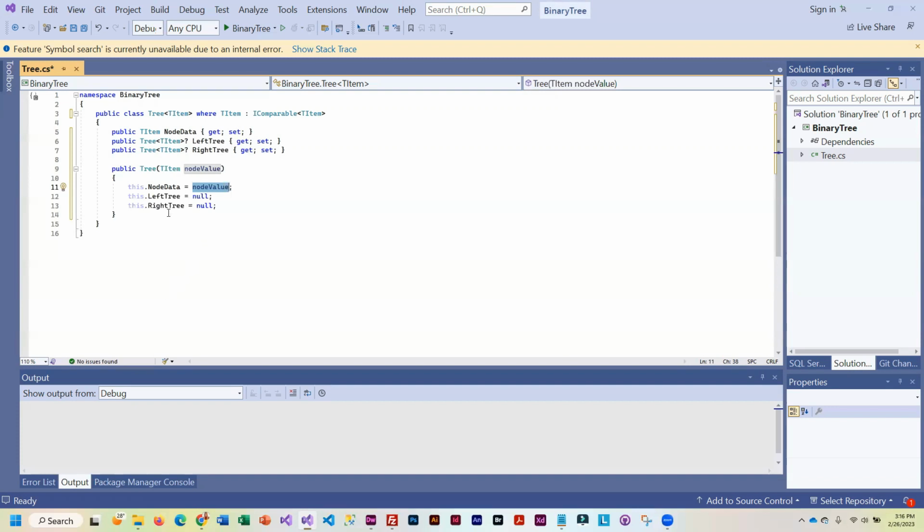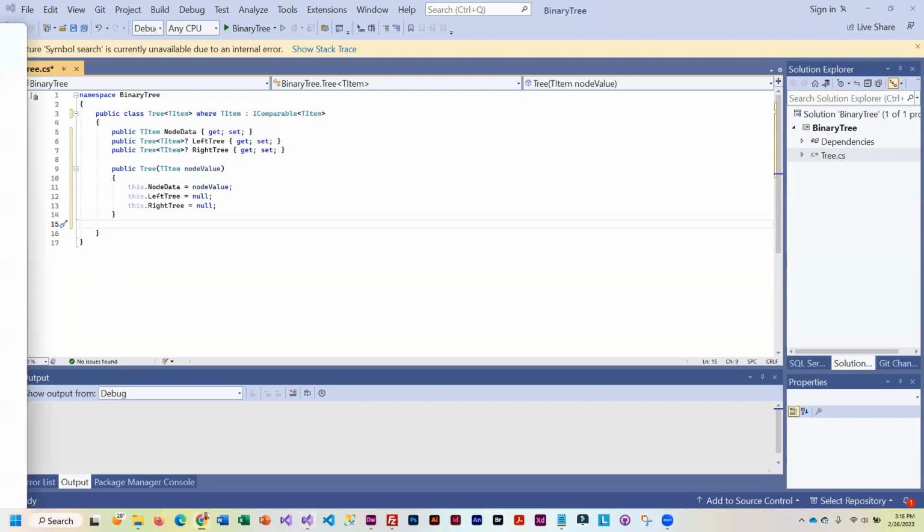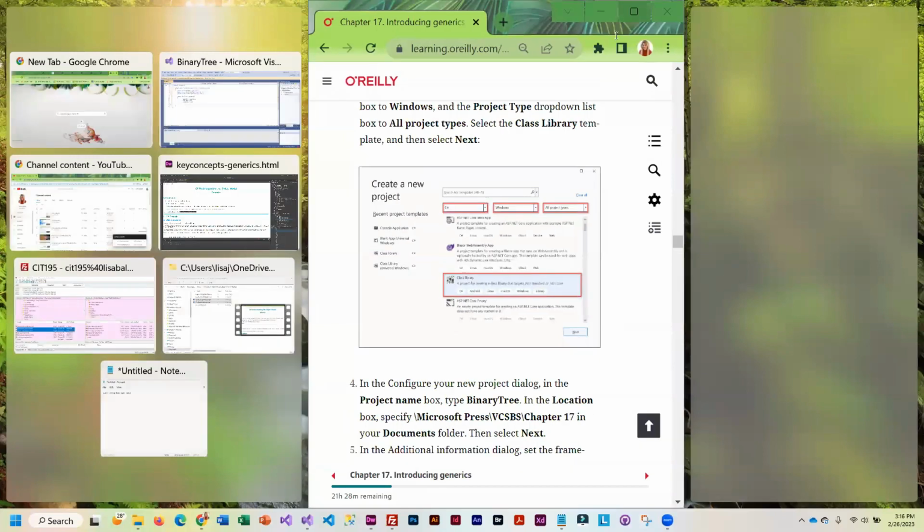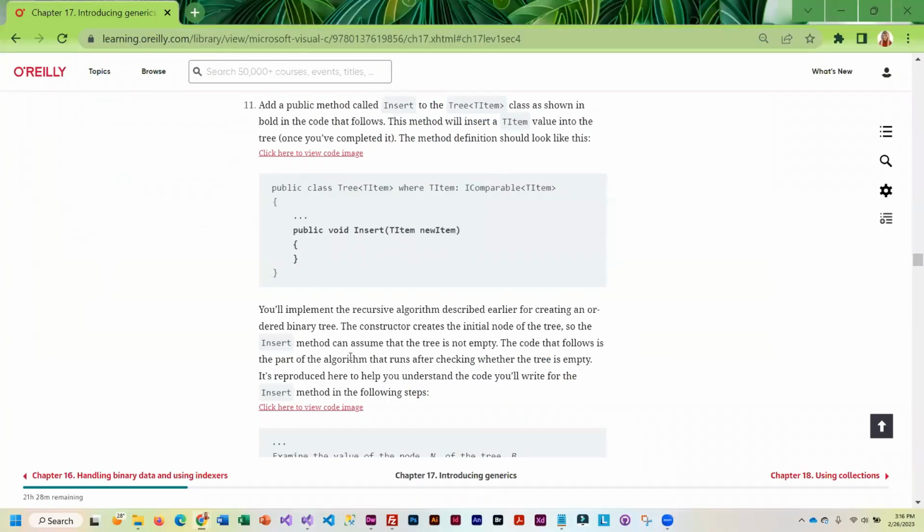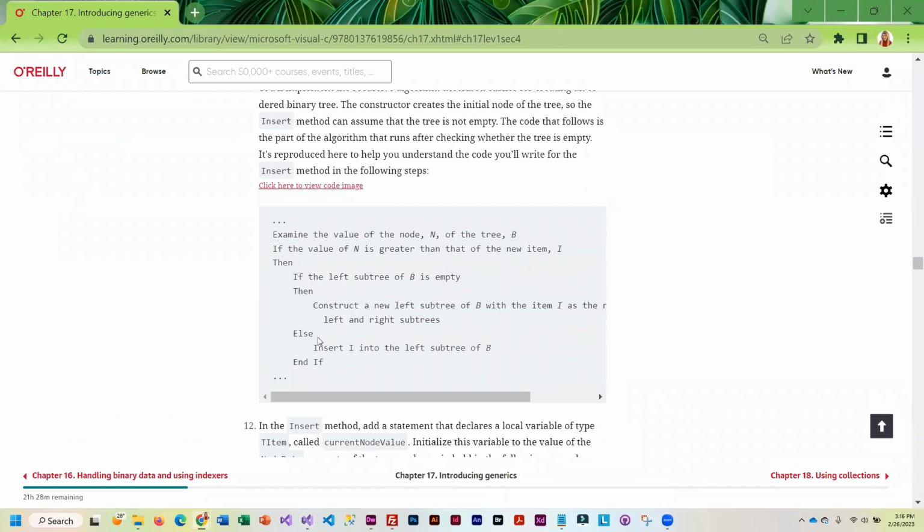And we need to be able to insert. So we are going to add an insert method. Okay, now this insert method is going to be somewhat complicated. So here is kind of the shell, but this is the algorithm that we need to follow.